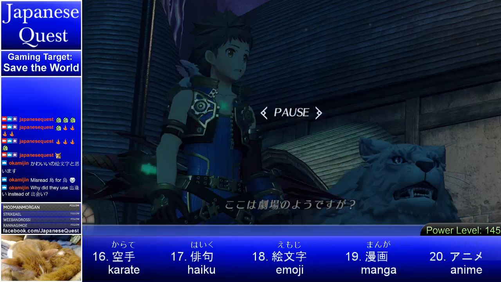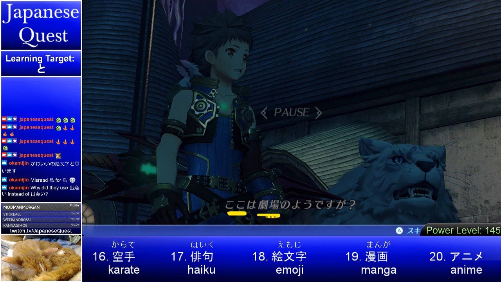ここは劇場のようですか? So, ここは. We learned ここ before, meaning here. So, ここは劇場. So, this looks like it's a theater house or a playhouse. Is there a better word for that? ここは劇場. And then, のよう. のよう is a grammar thing that's a little bit further than where we are right now, but のようですか. So it seems like it must be a playhouse, you know, a place where they have theater.